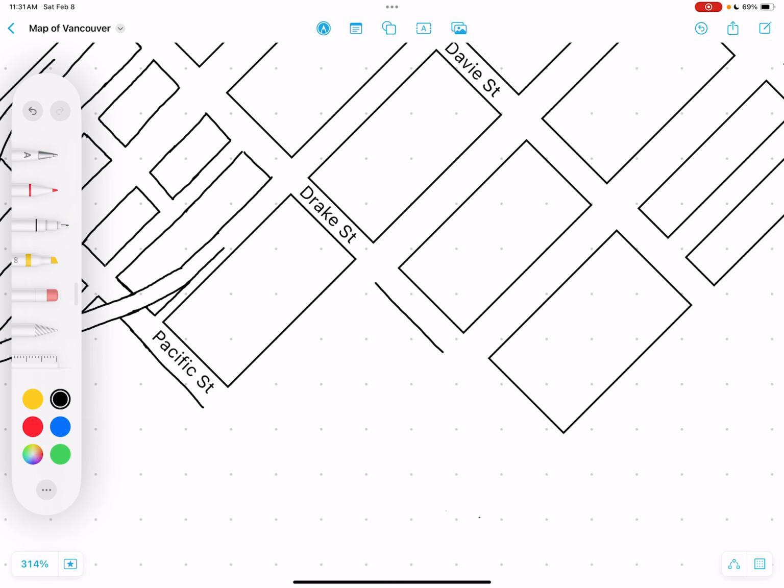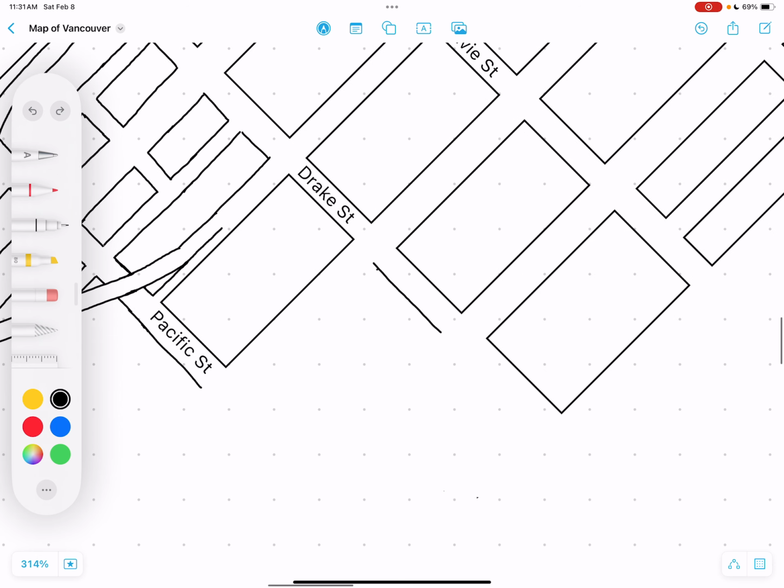So this edge is fine as like that. Okay. Get rid of that. But this is where it starts to curve.